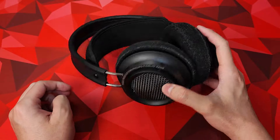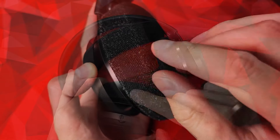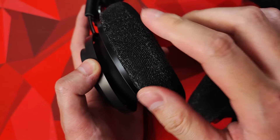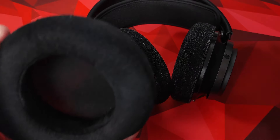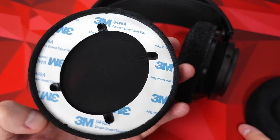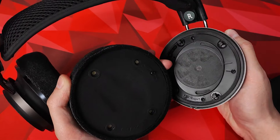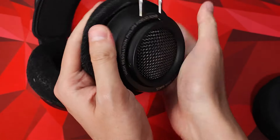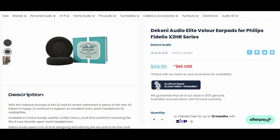Looks-wise I think they look great, but not so much on the head. I'm not a fan of the lint and gunk-catching velour material on the pads — they're comfortable, but even with some use they start to collect anything they come in contact with. It bothered me enough to buy a pair of Dekoni velour pads that don't have that problem. The pads are removable with a clip-in mechanism — just grab and pull, then line them up and press them back in. The Dekoni swap pads are specifically for the X2 HR, though they're quite expensive at around $65 US dollars, but that just goes to show how much I love these headphones.